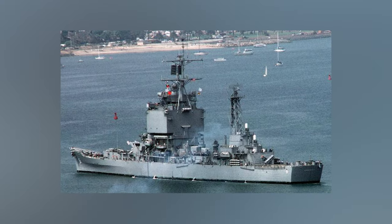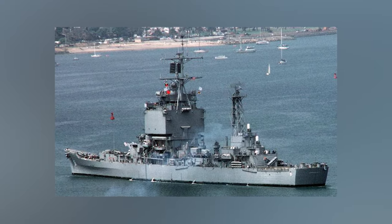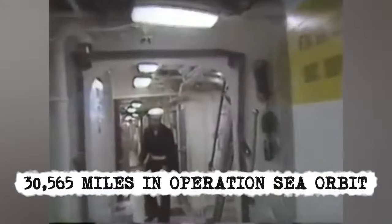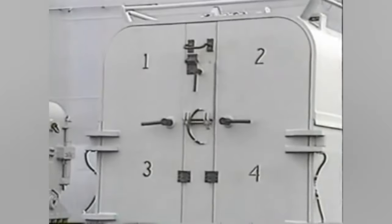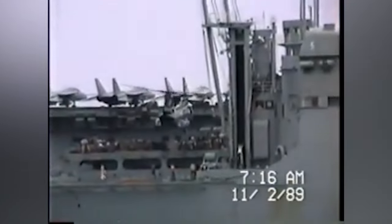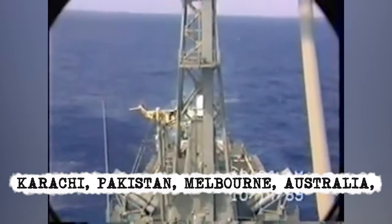The ship also needed teamwork. The USS Long Beach had shown its capabilities and long-standing perseverance in its service life. In the 1960s, it crossed 30,565 miles in Operation Sea Orbit at an average speed of 25 knots without being refueled, alongside the USS Enterprise and USS Bainbridge. During its journey, the ship was visited by many foreign dignitaries off both coasts of Africa, with port calls at Karachi, Pakistan.